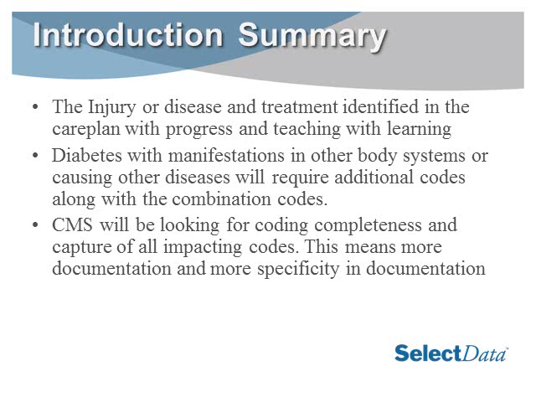The injury or disease and treatment identified in the care plan, with progress in teaching and learning, we need those orders and goals to support why the clinician is in the home to provide the care, why it is skilled, what the individual is doing that is worthy of the reimbursement from the payer source. CMS is going to be looking, as they stated, for coding completeness and capturing of all impacting codes. This means more documentation, and the specificity is essential in that documentation.